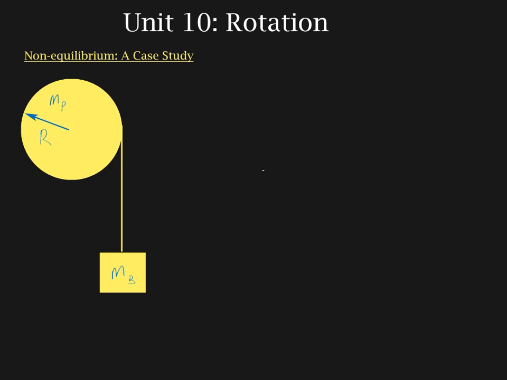looking for. So what we're attempting to accomplish with this particular case study is just find out how fast this block will be moving whenever it falls through some distance of d. That's all we're interested in here in this particular problem. Now, what we have is less than an ideal case because we have a pulley which is heavy and the block is hanging from it, so the pulley is going to interfere with the block. Obviously, the block does not accelerate at 9.8 meters per second squared, so how do we deal with this?